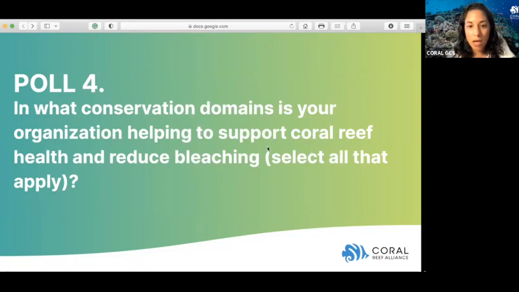So let me end the poll and share this with you so that you can also visualize everybody else's conservation domains. So mostly marine protection, 30%, fisheries, water quality issues, 12%, conservation science and research, 54%, coral reef monitoring, 69%, and education, 50%. Thank you so much.